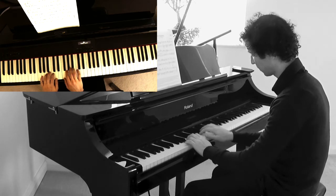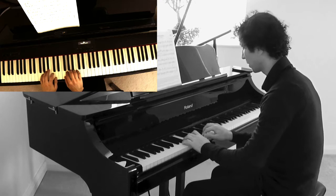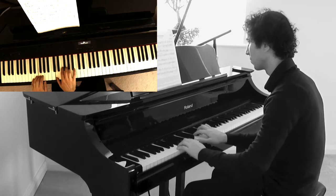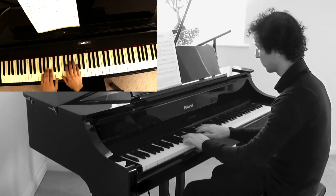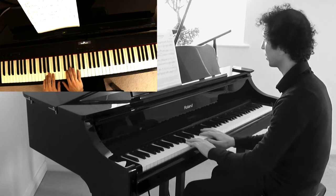In the left. Okay, so that last bit. And then here we go into the tricky bit. Okay, let's have a look at these two bars again. Finger four on an A, five on C.